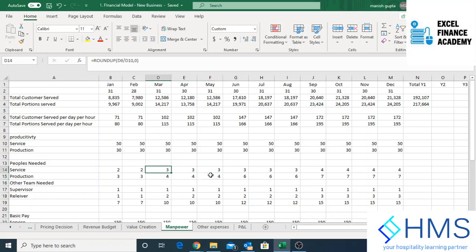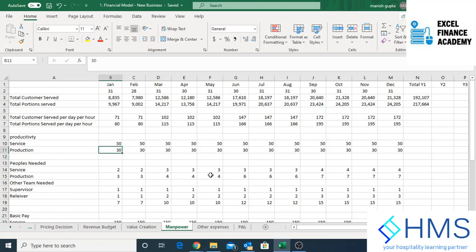So that's how we can figure it out. And then we also discussed, if that is the productivity, how many customers I can serve in 1 hour, and how many juices or immunity boosters I can make in 1 hour, assuming that both of them have similar preparation times. If they need more preparation time, then we can factor that in: instead of the whole portion served, we might have to split it out, and then see the productivity for each, to estimate how many people we need to hire.